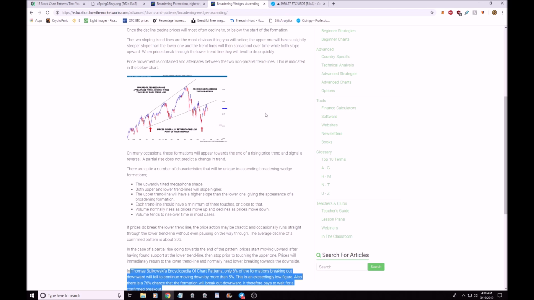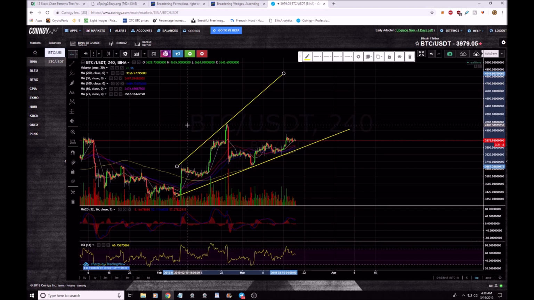Now, let's relate this to what we're dealing with today in Bitcoin. Check this out. A lot of people don't really talk about this pattern. I've been watching it for a while. You've got to have 3 touches for confirmation of a pattern. We only have 2 on the upside. It would be nice to see a move up here to the 4,800 range. I don't know if we're going to get it. Side note is we do have a bit of a bull flag playing out here, and I posted this in announcements. We might see a move up to around 4,150 out of Bitcoin, which definitely would help a lot of these patterns as far as kickstarting them.